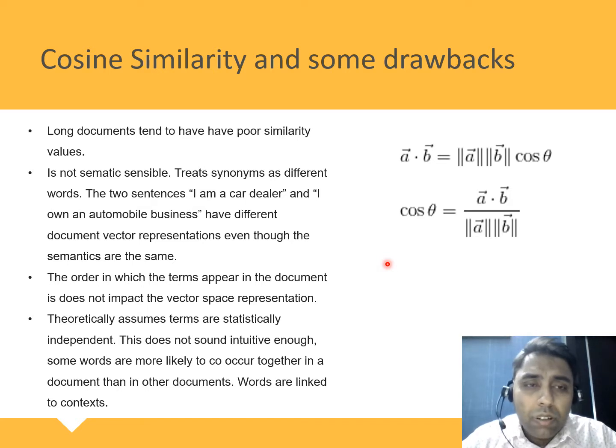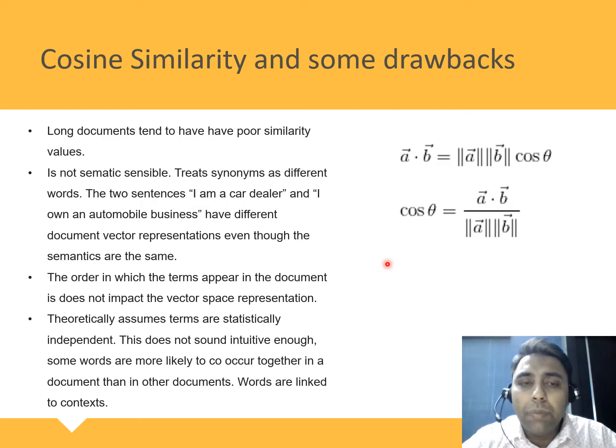Cosine similarity is not semantically sensitive, in the sense that if there are two sentences which have the same meaning and the same context, but are expressed in different ways, then they will turn out to be dissimilar if we measure their similarity using cosine similarity.